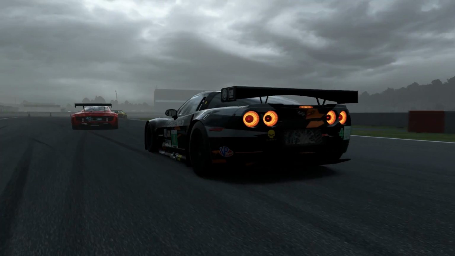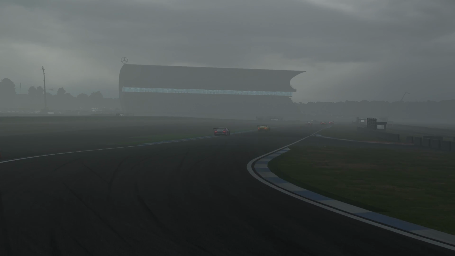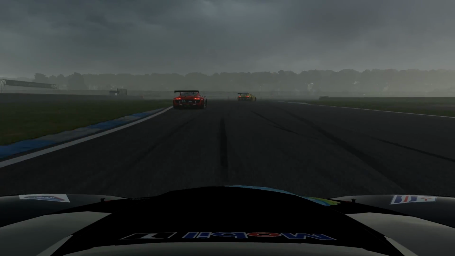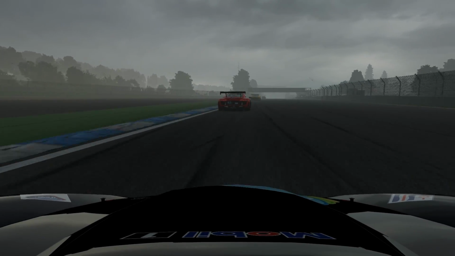When you're racing very fast GT cars, a little bit of contact between the Corvette and the Audi there just gets the Audi sliding out of the corner. That would allow, I think it was a different R8, to go through. The Aston Martin is right back here with this group, fighting, looking for a way past.